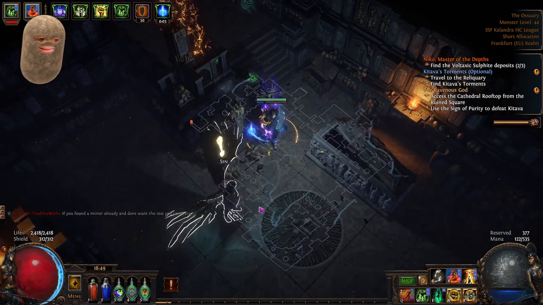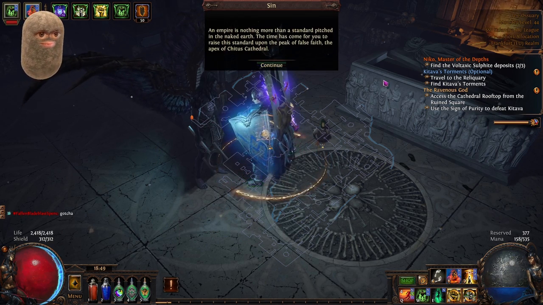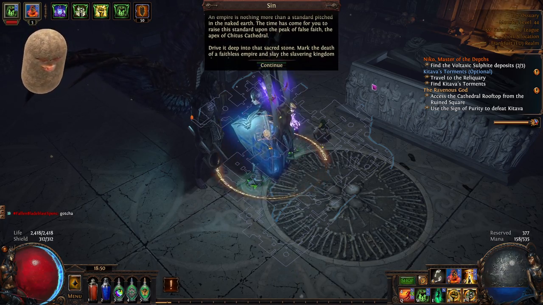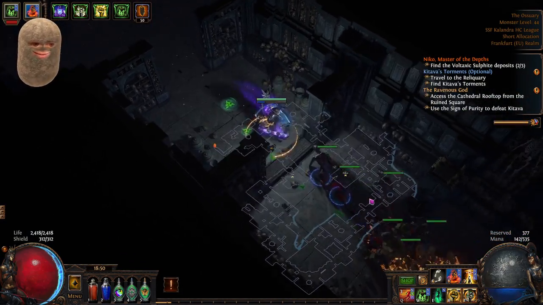An empire is nothing more than a standard pitched in the naked earth. The time has come for you to raise the standard upon the peak of false faith, the apex of Chitta's Cathedral. Drive it.